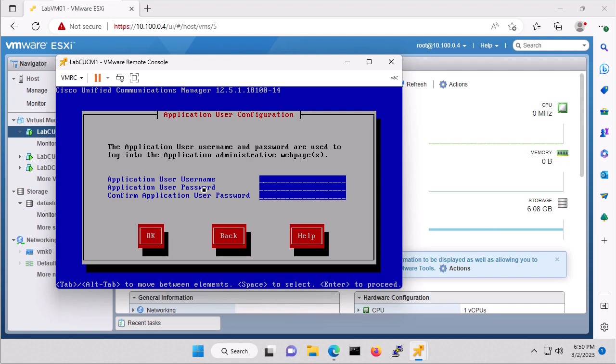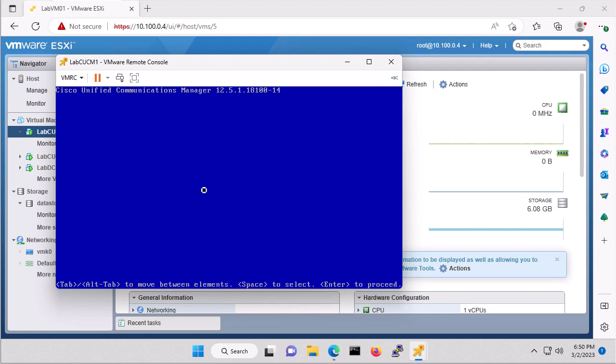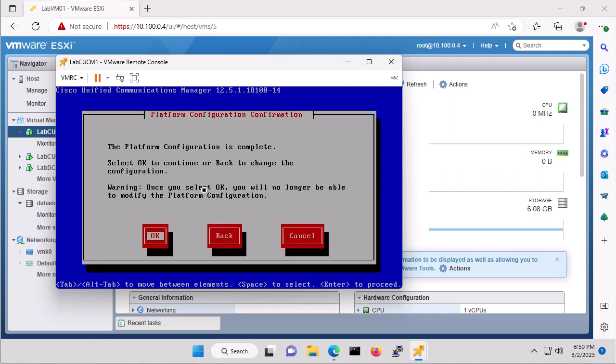Application user name is going to be admin, and put the password in. Tab and then enter. Platform configuration is complete. Select OK to continue. So we'll hit enter.